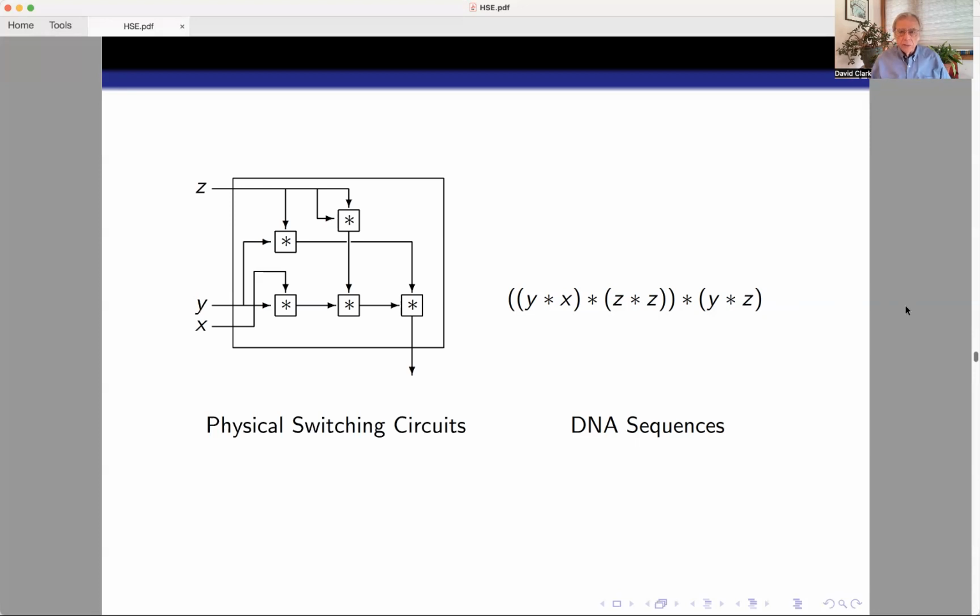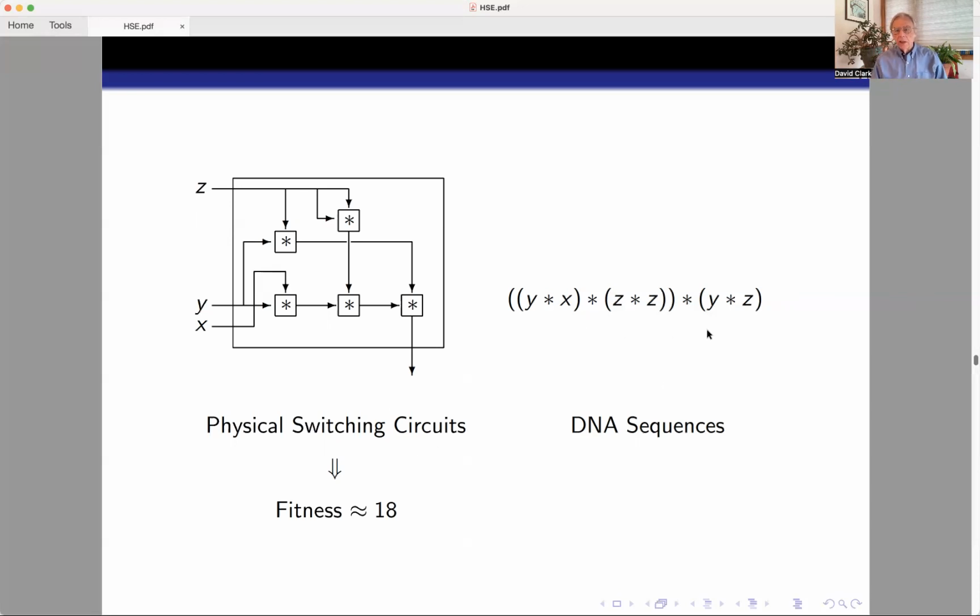So we can write down any DNA sequence, and then we can use it to build a circuit like this circuit on the left. And then we can take that circuit and we can feed it all 27 possible inputs, and we can calculate its outputs, and then we can see how many of them match the target, and that will be its fitness. So if we do that with this one, it's going to have a fitness of about 18.